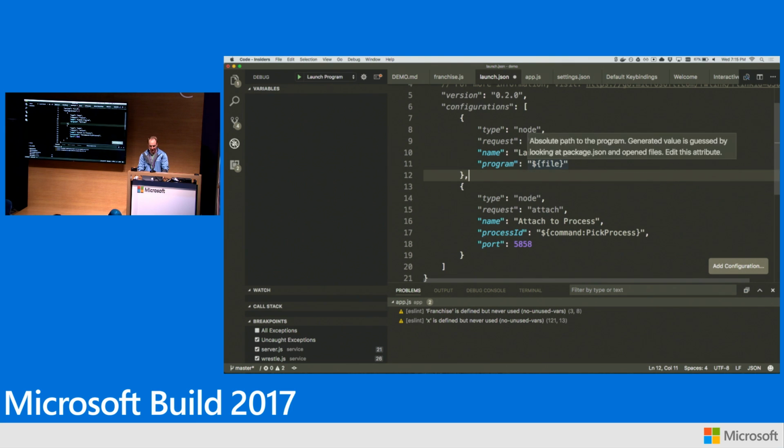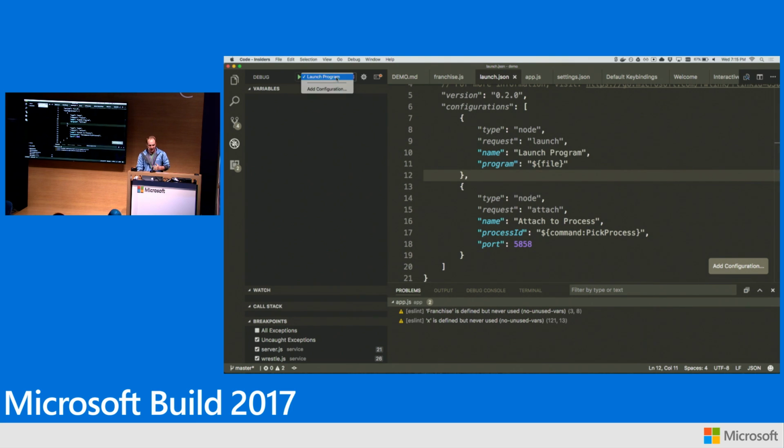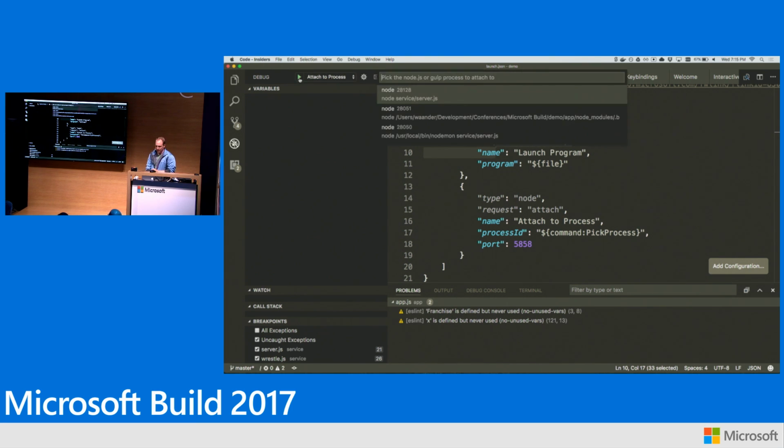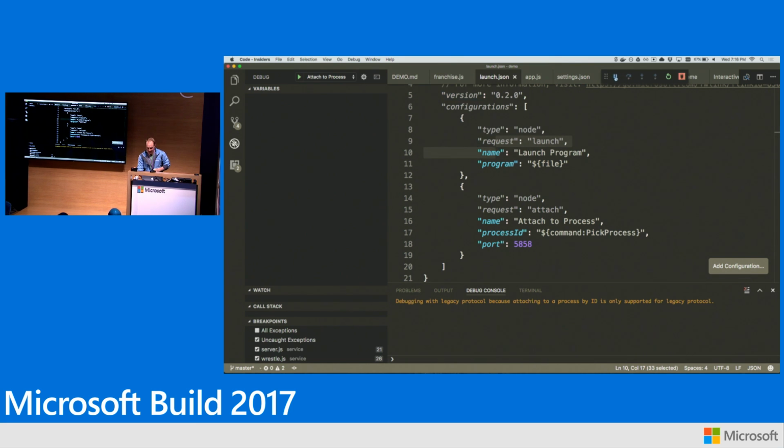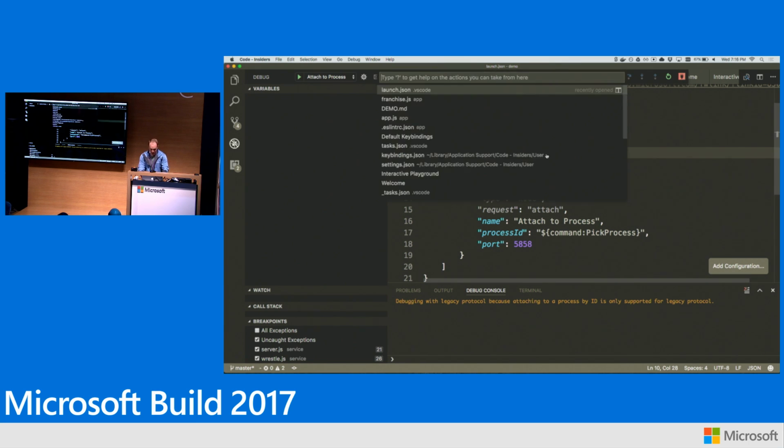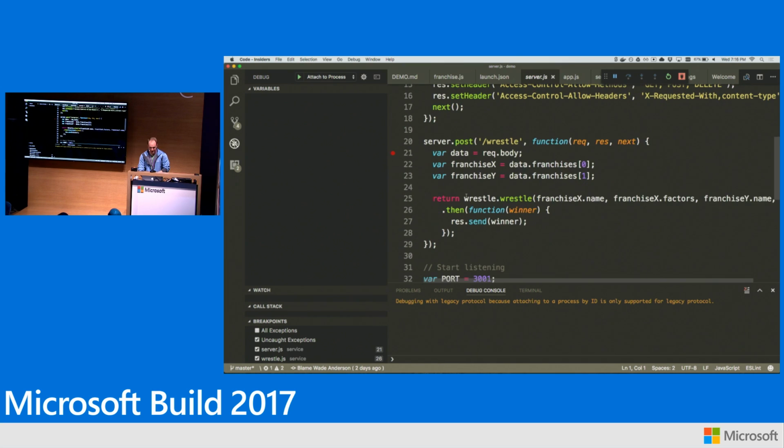Now, this is a cool debugging feature that I really like. We go here, make sure this is saved. I'm going to select attach to process, and I'm going to click play. And now it's saying, hey, we detect there's three node processes running. So which one do you want to attach to? Well, I want to attach to this one. This is my server running. And you can see here I have the pause, and this thing means disconnect. And now where I want to go is server.js, and we'll set a breakpoint there.